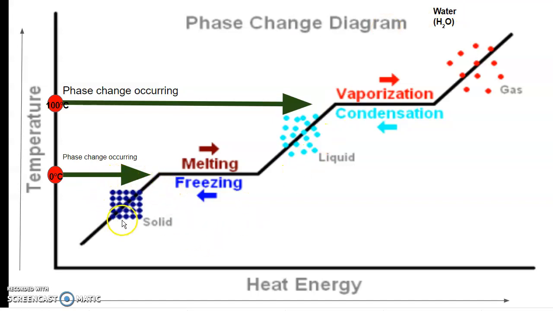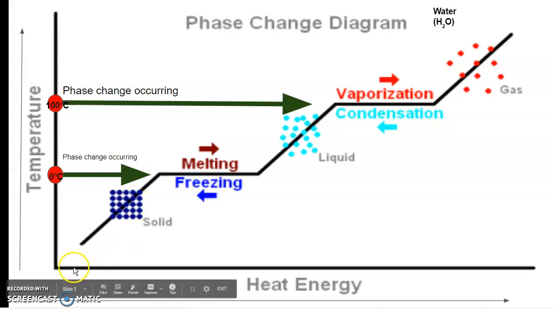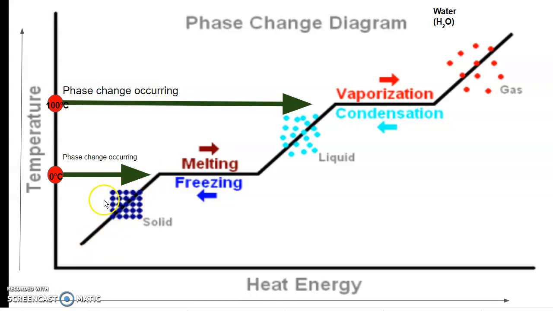And now if you look here, when water is below 0 degrees Celsius and at 0 degrees Celsius, it is completely solid. Now, when you're adding heat to it, you can see the heat is increasing from left to right. The temperature starts increasing, but the substance is still solid because not enough heat or energy has been absorbed to break apart or separate the particles.